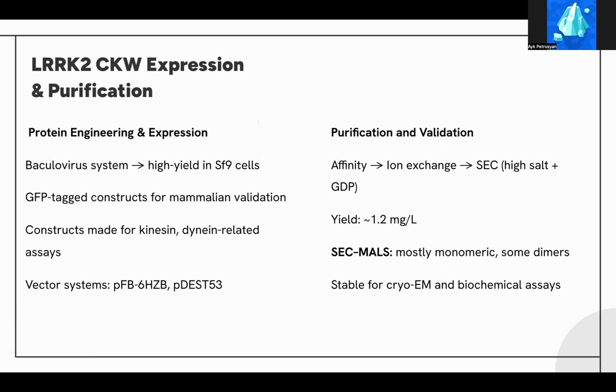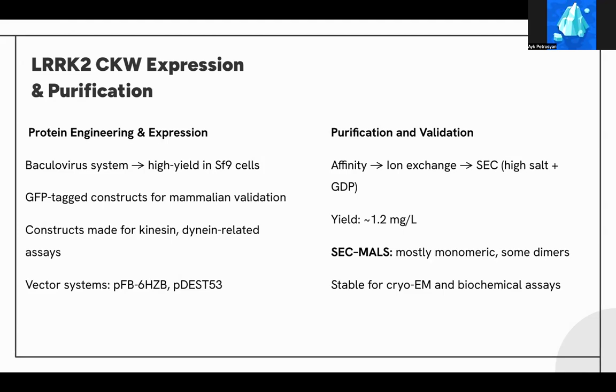The researchers focused on the critical regions of the LRRK2 protein, what they call LRRK2 RCKW. This segment includes four major domains, the ROC, COR, kinase, and WD40. And again, as I stated before, the residues span from 1327 to 2527. And this catalytic half of the protein was cloned into a baculovirus expression system for high-yield protein production in Sf9 insect cells.